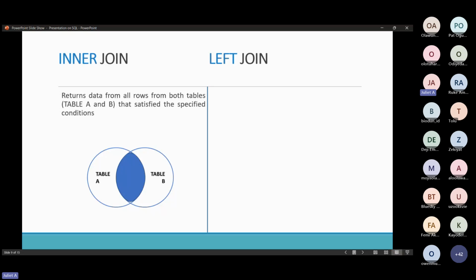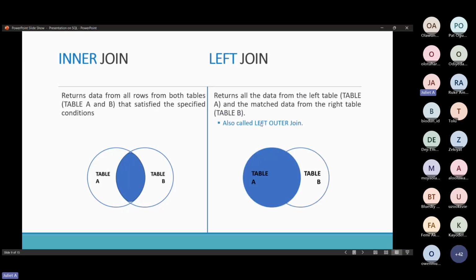For the left join, it returns all the data from the left table, and then the matched data from the right table. So if you look at the analogy at the bottom here, I've got table A, which is in this case my left table. If I run the left join, it would return all the data from table A and any data in table B that meets the condition that I've put in the query.